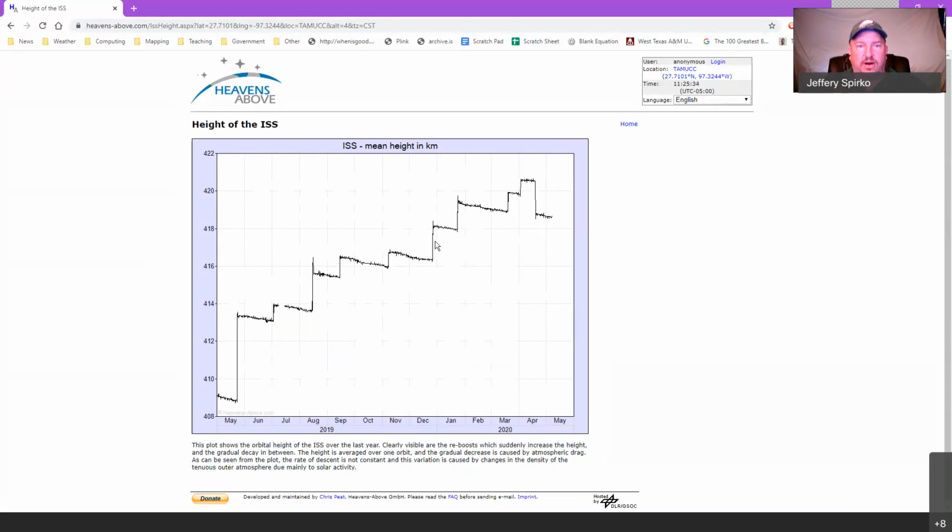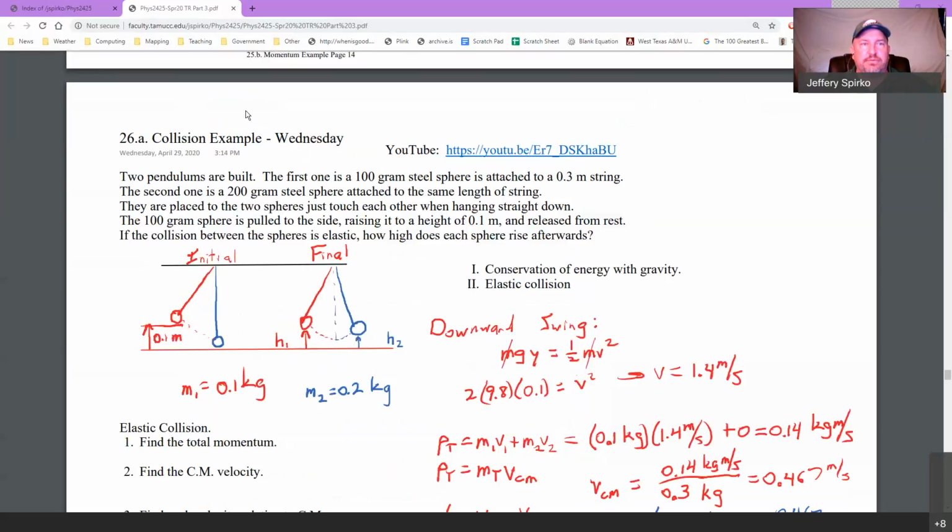The boosts are the rockets of the International Space Station, boosting it into a slightly higher orbit. And then they're at random intervals because they're used to dodge space junk. And apparently there was some space junk in the way around this time. So they actually dodged downward instead of just dodging upward like they normally do. They must have plenty of fuel, or maybe they had to come down lower in order to make a rendezvous with a rocket that was coming up. So I think thinking about the height of something that's in orbit is pretty cool.